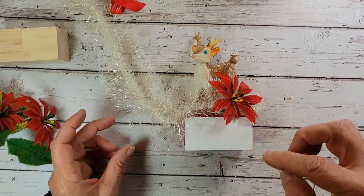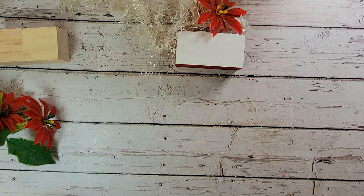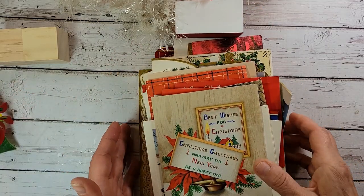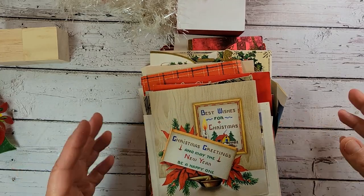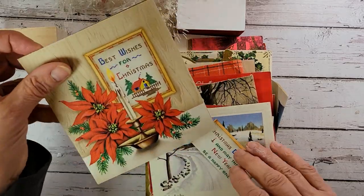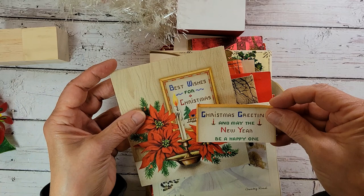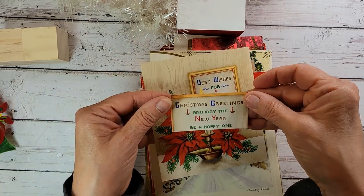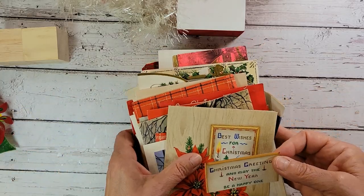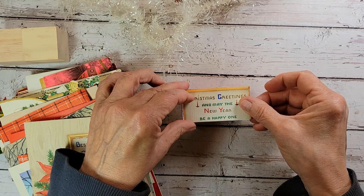So I'm going to decide right now what I want to do here. One of my favorite things to do, this is one of my vintage Christmas card stacks here. These are kind of my ratty cards that I cut pictures out of, cut sayings out of. And out of this card here, I cut out inside, it looked like it was done in old cross stitch. It says Christmas greetings and may the new year be a happy one. So I basically cut that out, and I'm going to glue that right on the front.